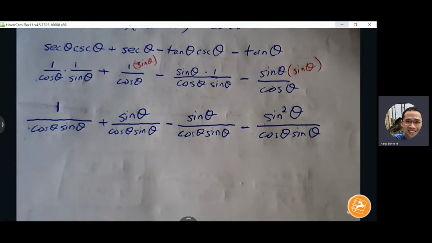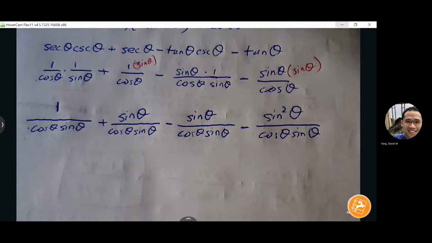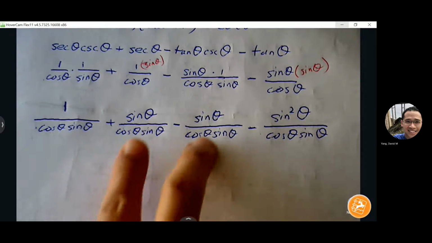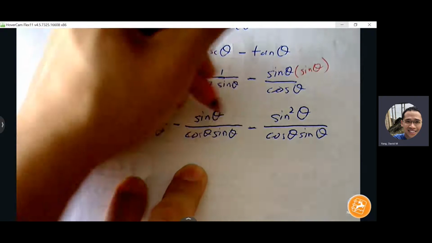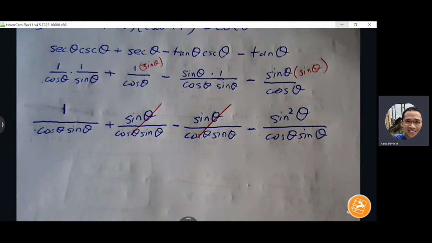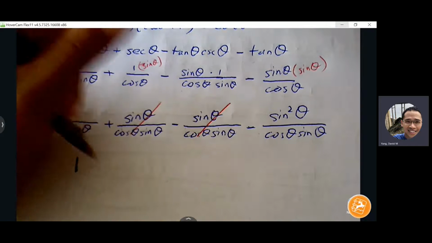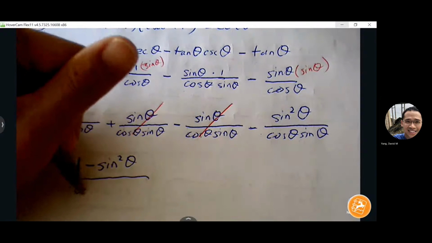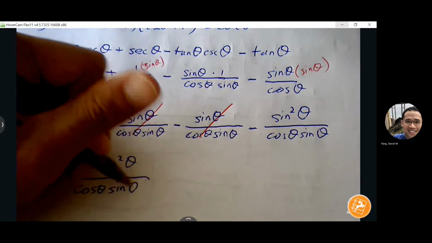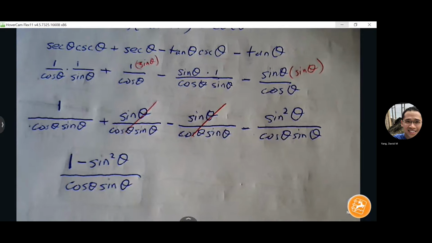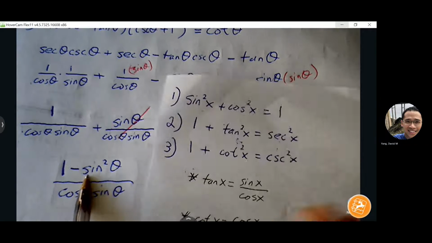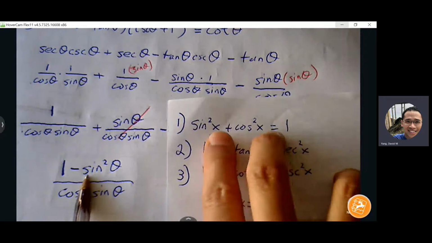Okay, what's nice about these 4 fractions here? Anything that can cancel can go away quickly for us? The middle ones, right? That's nice. And the rest, let's just merge together into one fraction and see where that takes us, because now that we have a common denominator, we can put it all into one fraction. All right, anything stand out to you here? Identity, 1 minus sine squared is cosine squared.